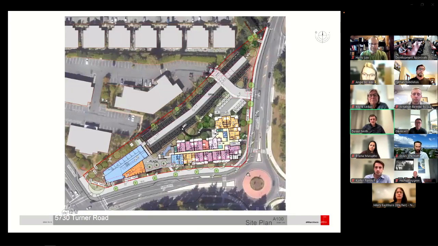Just zooming in a bit, we can see Uplands just in the corner here, turning onto Turner, and then the roundabout, and Turner also comes up here. So it's a bit confusing when talking about those streets. So I just call this the north-south Turner and east-west Turner. So off north-south Turner is the entry. It's lined up with the development across the road, which was actually a comment from a previous design panel on one of the previous projects that was on this site.